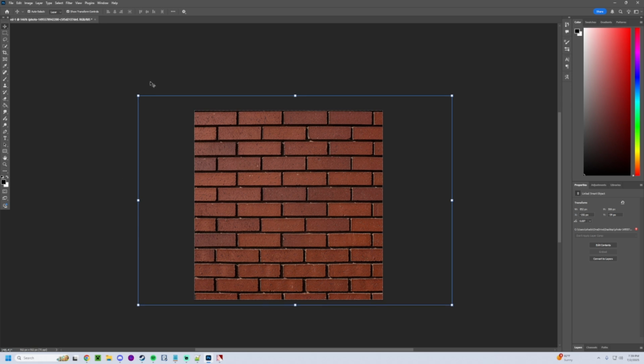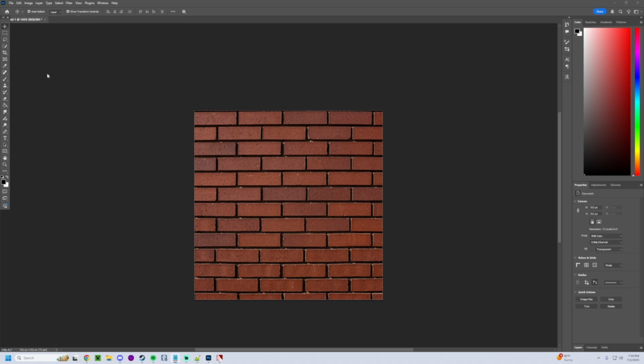Now, Garry's Mod textures or source textures typically like to be within the dimensions of like 256. So what I mean by that is 256 by 256 or 512 by 512, 1024 by 1024. You could do any type of that. So you could do 1024 by 512, or you could do 256 by 128. So as long as you stick to those dimensions, your texture will be just fine.